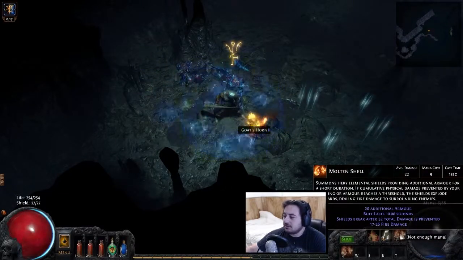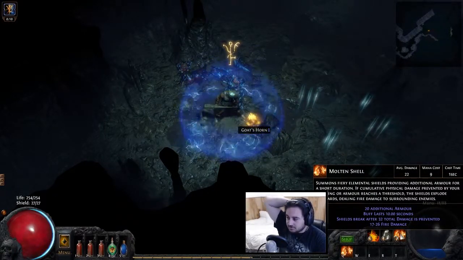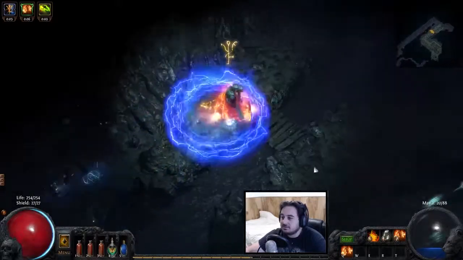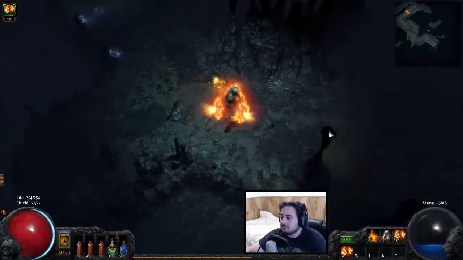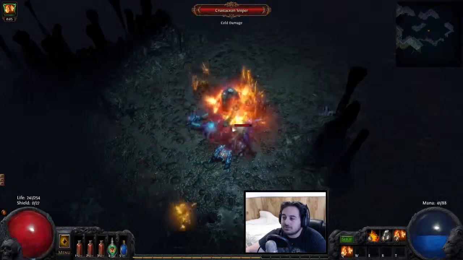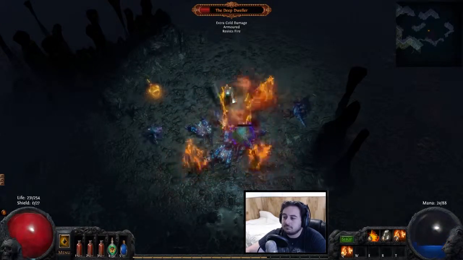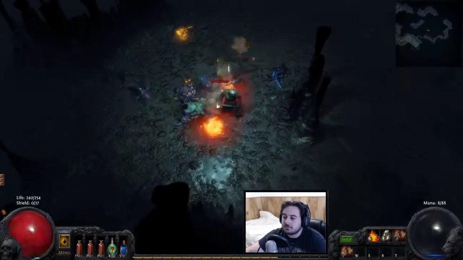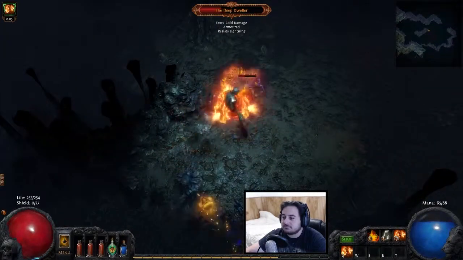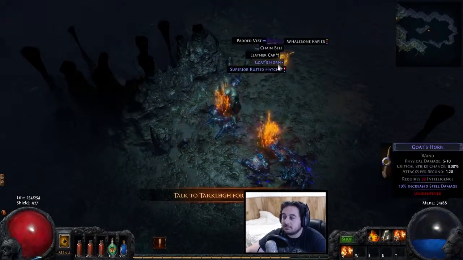Did it change? Final shield provides additional armor for a short duration. Oh, I don't think it was ever a short duration. I think it used to just be there. That's kind of a nerf to this thing. Let's hope it explodes now if we're taking physical damage. Nope. So that ability got reworked. Is that good or bad? It's just different now. Depending on your build, it'll depend on whether it has any effect at all.